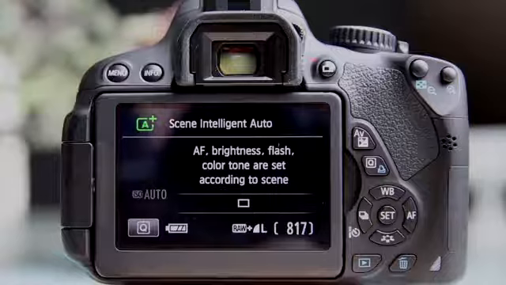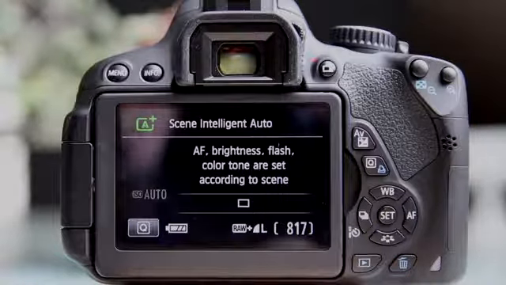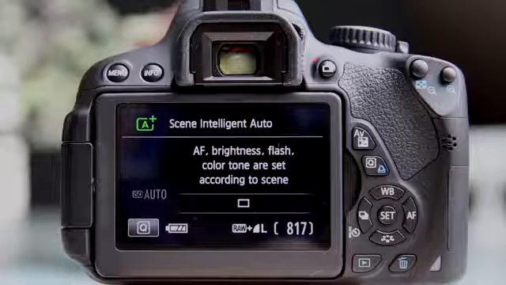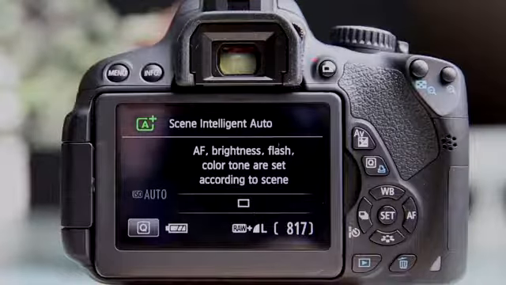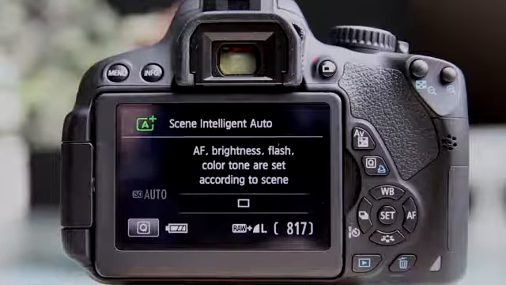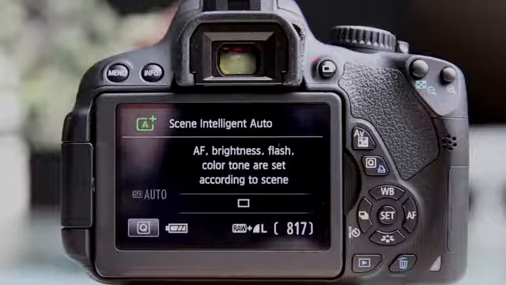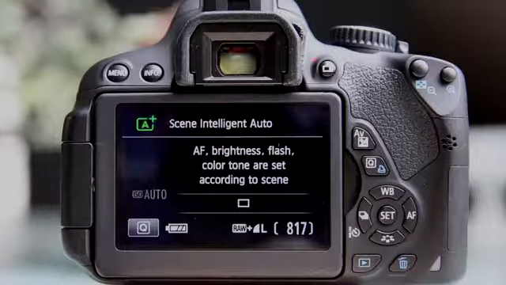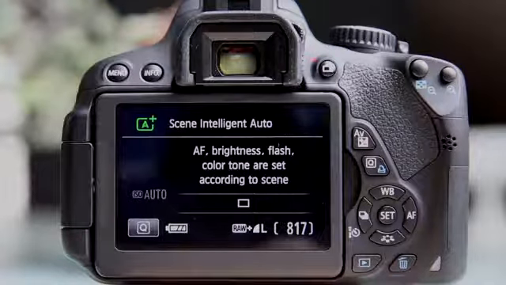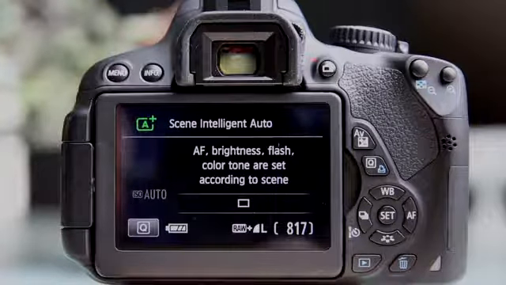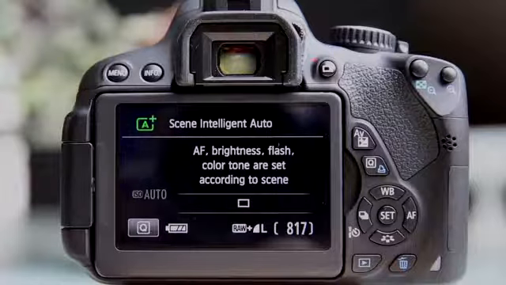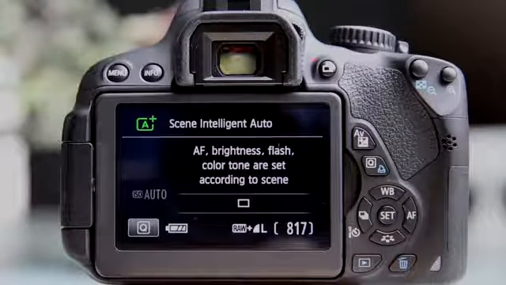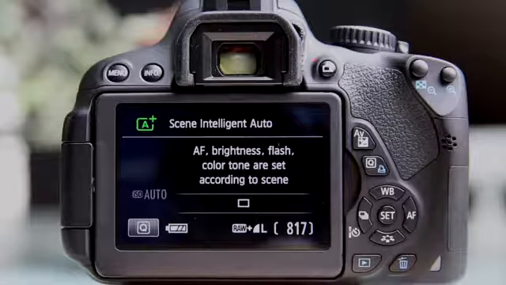So it doesn't necessarily have to look the same as what your eyes are seeing for it to be correct to you. But in this case, we are going to use that as an example. Based on what my eyes are seeing, I'm going to set an exposure of a scene and just walk you through the options you have to change to create a correct exposure and things to watch out for as you do that. So let's just, real quick, I'm in Scene Intelligent Auto.